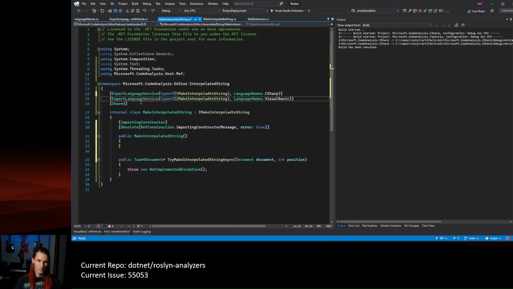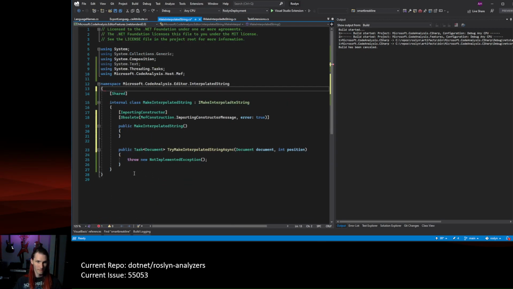So what we're gonna do: interpolated string C#.